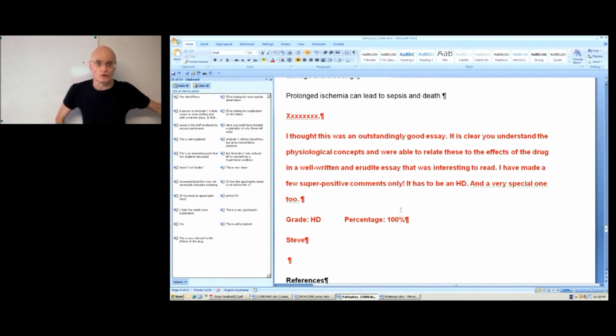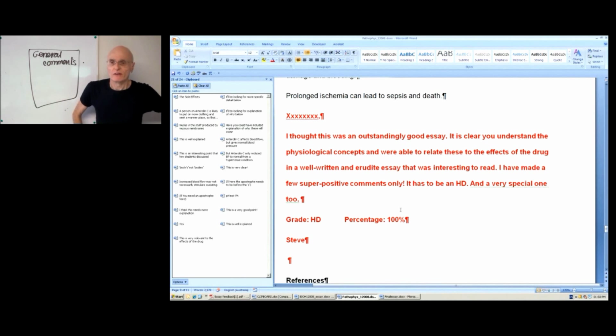The other thing I do, I'll leave the screen up, the other thing I do is that as I go through marking the essays, I start to get a bit of a list up of general things, general comments. If people have done a lot of confusion of affect and effect, I write that down. If they've typed bodies, B-O-D-I-E-S instead of B-O-D-Y-S, I put that in as well.